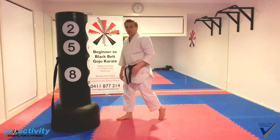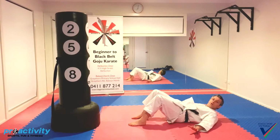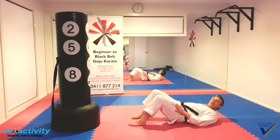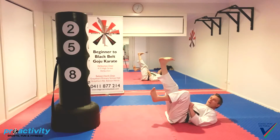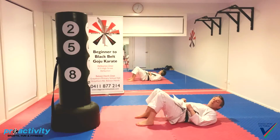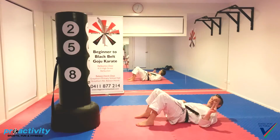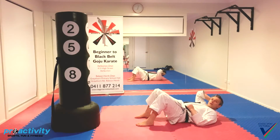Okay, now if I do fall backwards, first stage is this. I've fallen over, I haven't been damaged. From this position, it's not a good position, but there's stuff I can do. I can be very annoying with my legs from this position, kicking up with your heels into a person's legs, groin, face, can be quite powerful and painful. So I can keep the person at bay a little bit, but I don't want to be here for very long, because if the person manages to get around to the sides, now I'm in a lot of trouble. There's a lot more nasty stuff they can do to me then.